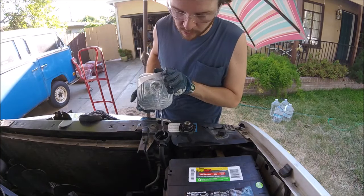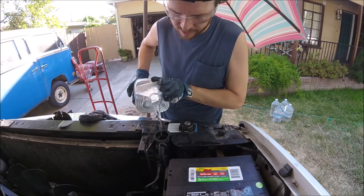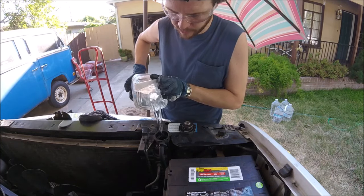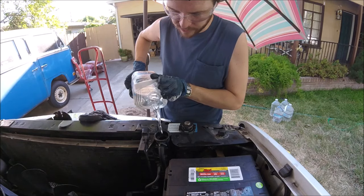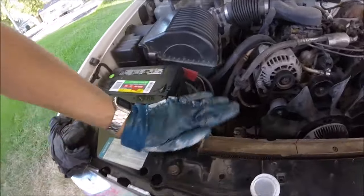Now this is the important part where you want to add distilled water. Distilled water because it doesn't have any minerals that will build up on your radiator. So get some distilled water if you can. We're just going to fill up the radiator all the way. Put our radiator cap on just like we did before.